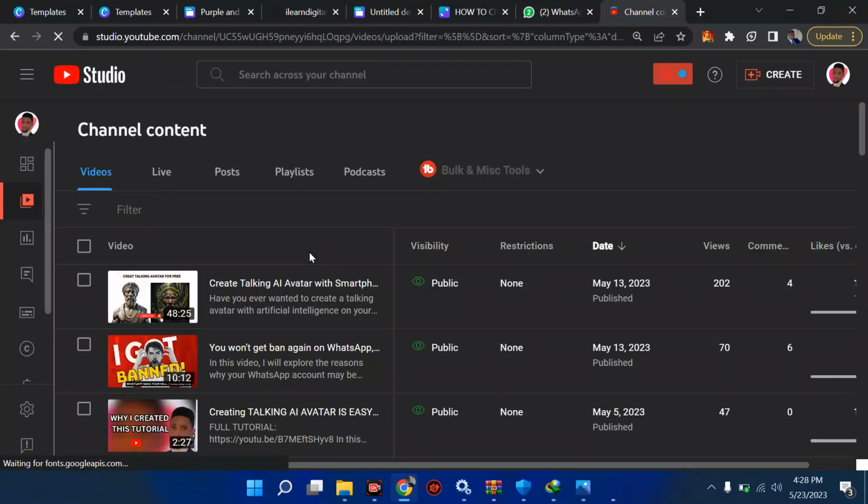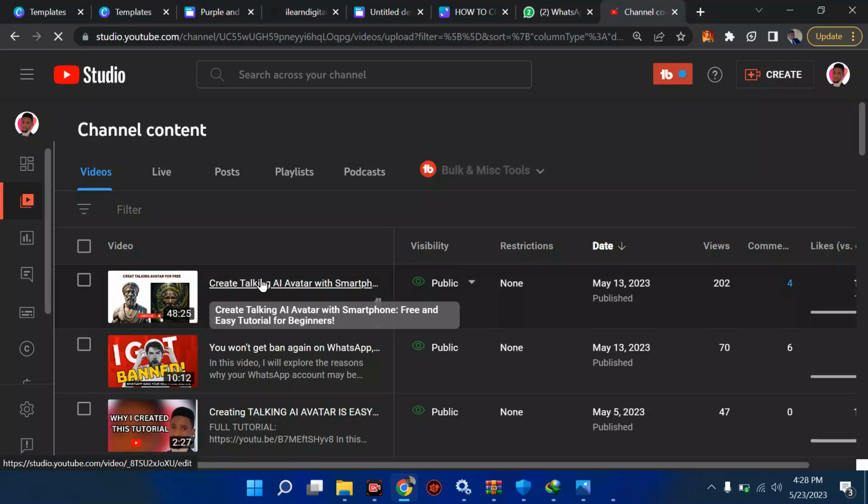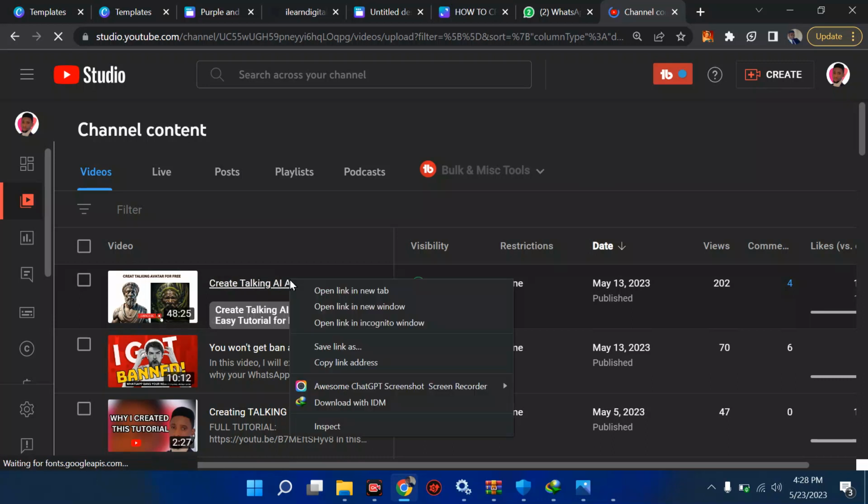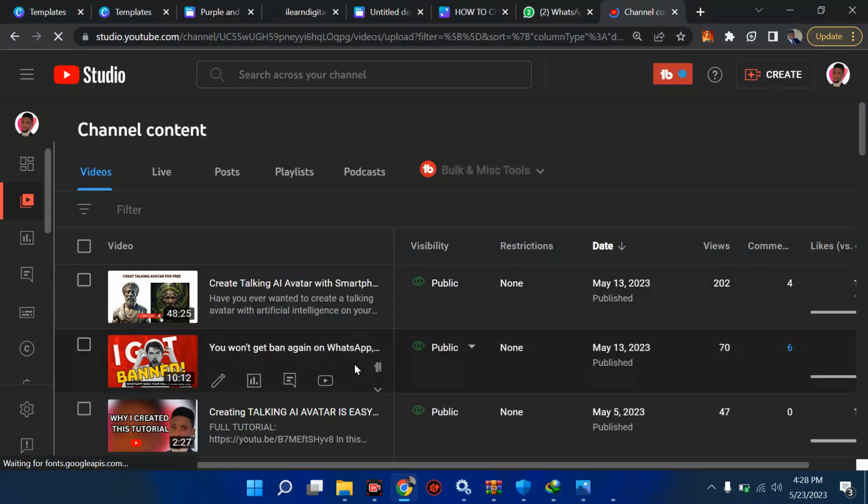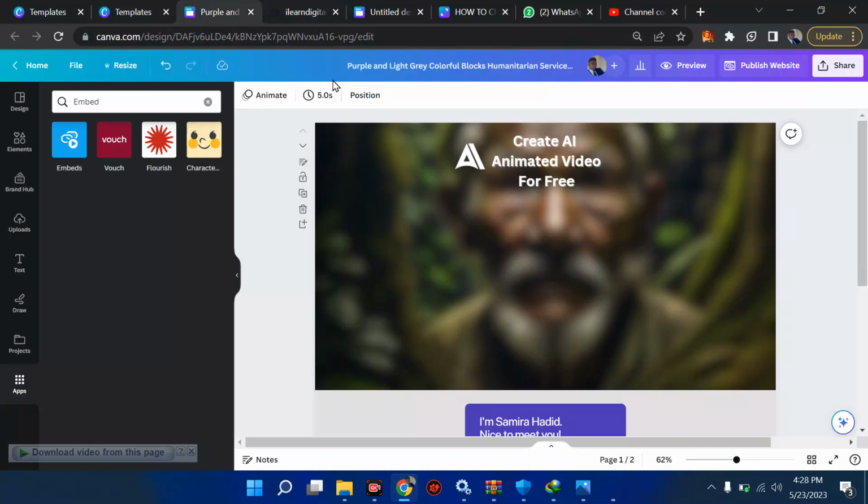Maybe this is what I want to put. I want to add this to the first place. All I'll do is right click on this, copy link. But one thing you should know is when you copy a link, ensure it's not private, because when it's private, there is no way you can use it. You can't embed a private video. Ensure it's public. You know better anyway.